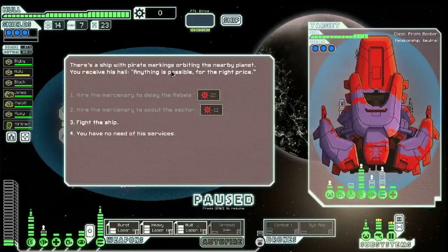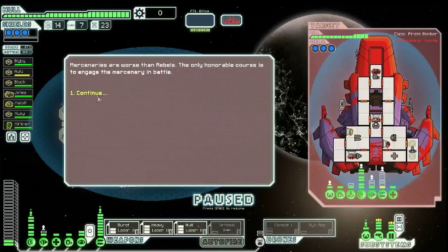The ship with pirate markings orbiting the planet. You receive a hull. Anything is possible for the right price. I could hire the mercenaries to delay the rebels, hire the mercenaries to scout the sector. I could fight them, or I could say I do not need their services. Well, I don't have any money to hire them. I could probably make some money if I blew them up. So I'm going to be that jerk, and I'm going to fight them.